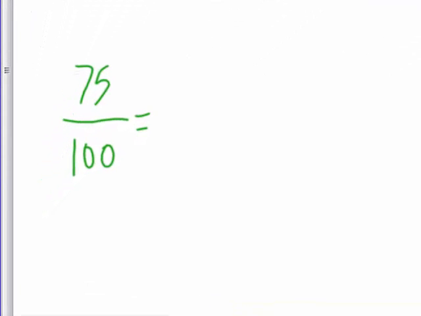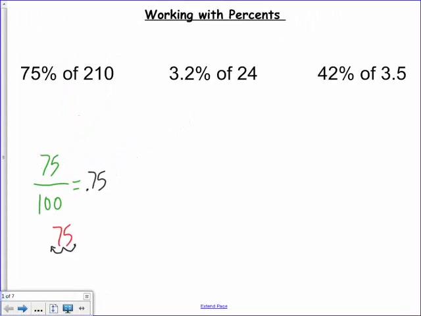So if I think about the number 75, there's an imaginary decimal place at the end of it, because it's like 75.0. We just never see it. So if I divide by 100, the decimal spot moves 1, 2 to the left, so that becomes 0.75. And you could check that on a calculator. So before we do any operations with percents, always change them to a decimal or an actual number that we can work with.